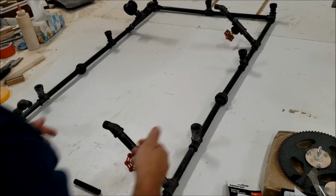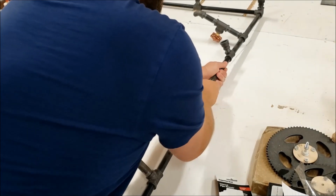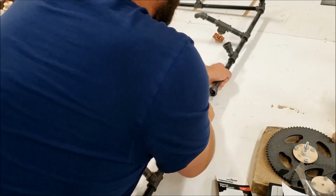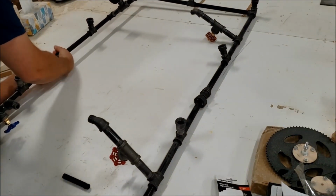Now the only way I could see to get this thing assembled was to install these unions here. That's why I got unions in the middle. That'll also help me be able to take it apart so I don't have such a huge part I'm working with.